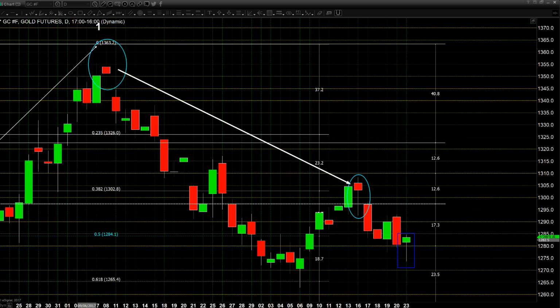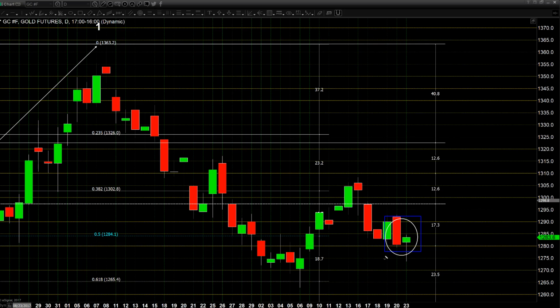Another pattern that can be seen in today's action is if we look at the last 2 trading days, and when we do that, we get a simple pattern called a bullish harami, and that would be using these 2 candles right here, in which the open and the close, that's the green candle, is all found inside the prior trading session, which opened higher, of course, and closed lower, as indicated by a red candle.